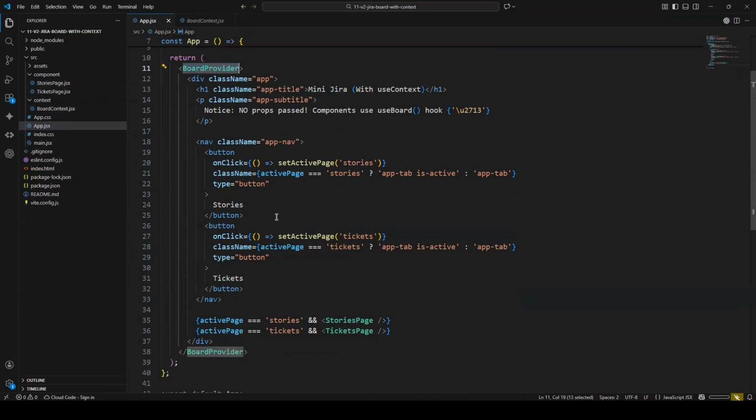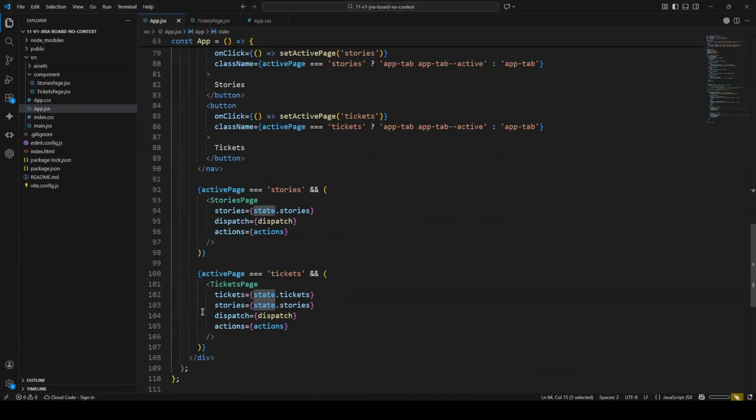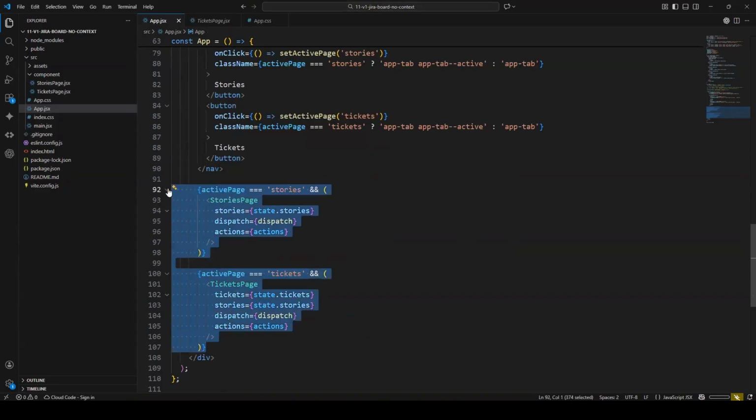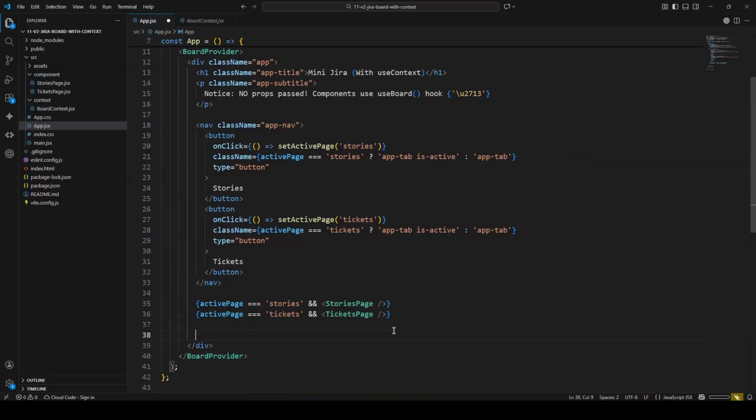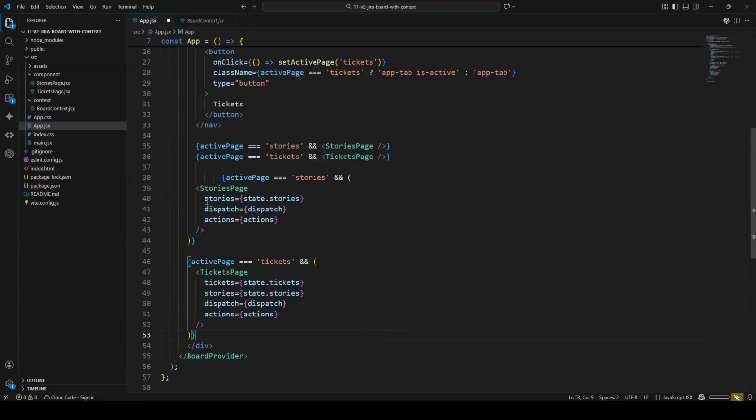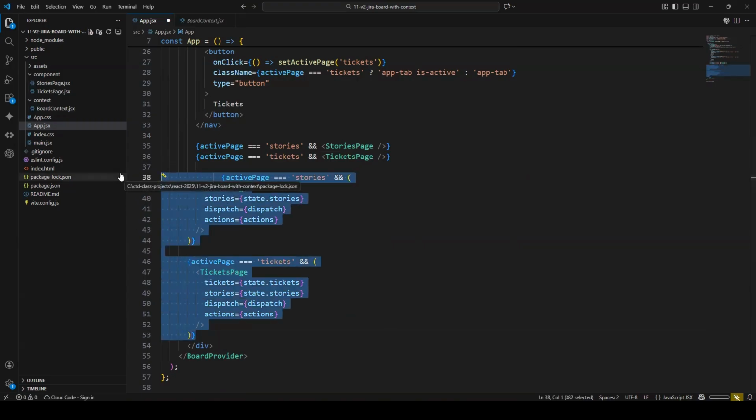And now I am simply showing my story page and ticket page. If I bring this code here just for comparison, I am not passing anything like state, dispatch, actions to my tickets and stories page.